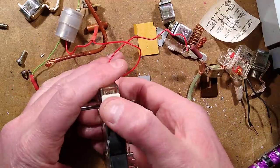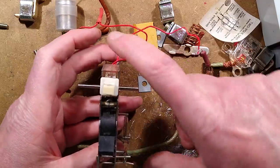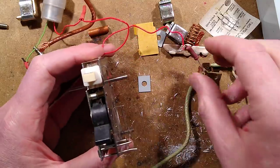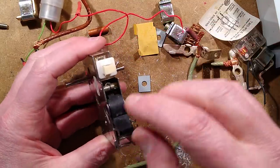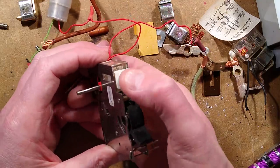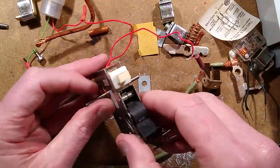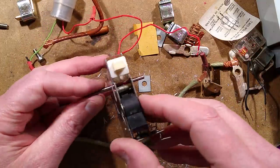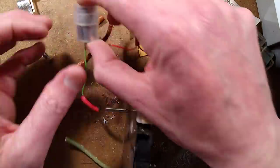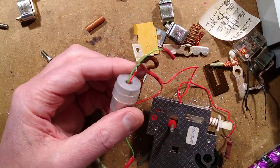When it has tripped it's supposed to break the connection. Typically you'd have it wired with neutral on one side and live on the other, so when you press the button it trips and the power stops going through the resistor. In this case it looks as though even if it was off and you were randomly pushing the button, that would still be dissipating power in that resistor and potentially getting it very hot to the point of failure — very odd.